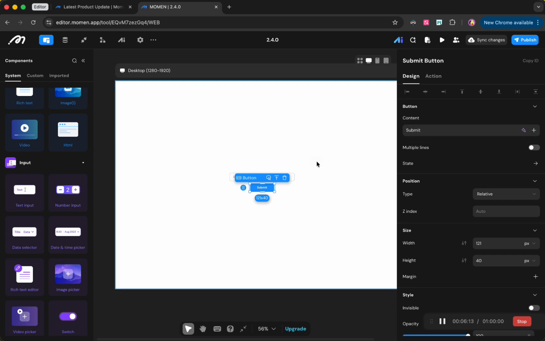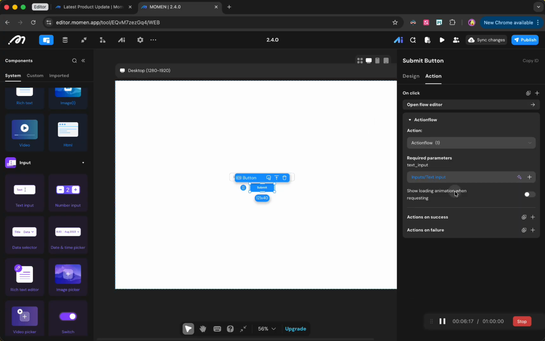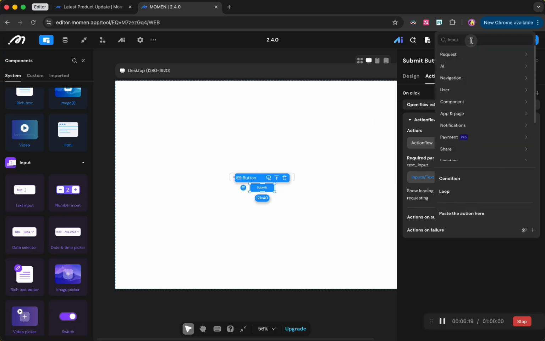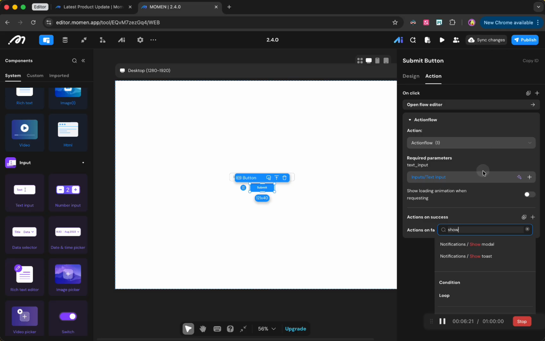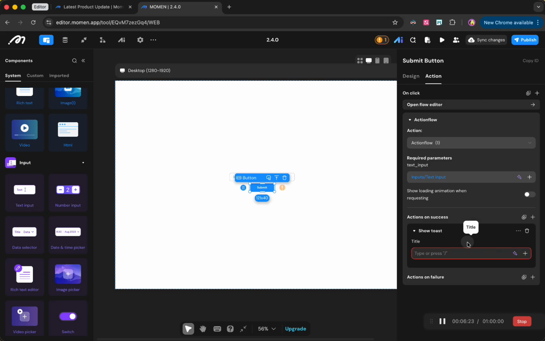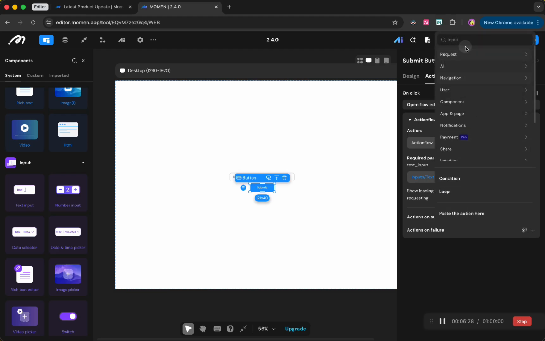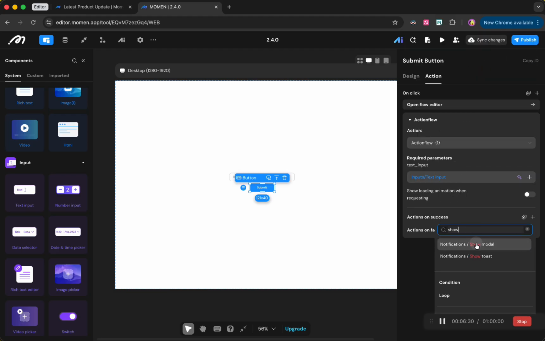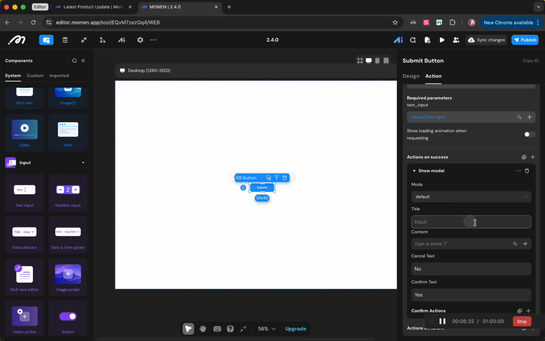We can use a toast notification to display it. Actually, a toast might not be the best choice. Let's switch to a modal instead. The title will be result, and I'll let it automatically bind the content for me. Okay, these smart bindings are very accurate. Using this Copilot to bind data saves a lot of manual operations.